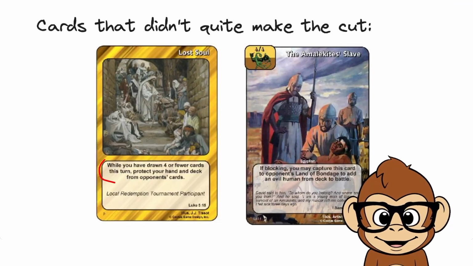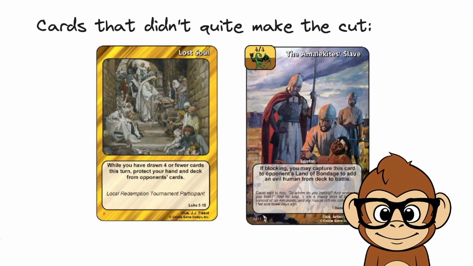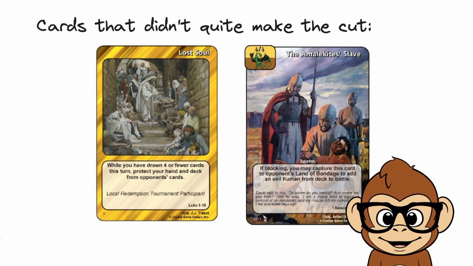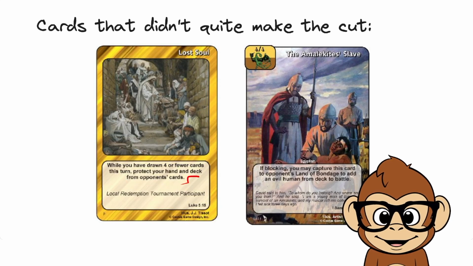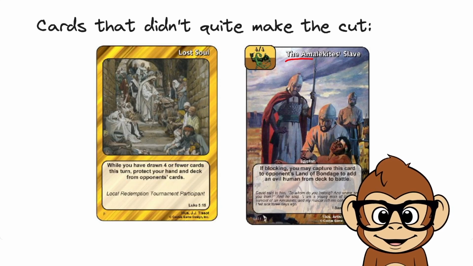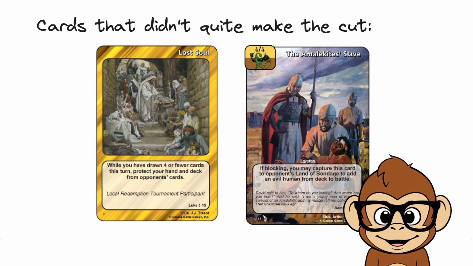The Protector Lost Soul is really strong. I do value its ability to protect hand and deck from opponents. But the Lost Soul slot's pretty contested. I don't feel like there's quite enough room. I'd rather play Color Guard than this card. I thought about cutting Herod's Daughter and putting Malachite Slave in. This card is better at blocking on turn 1, but there's a lot of good fortresses running around that Herod's Daughter is able to just take care of.